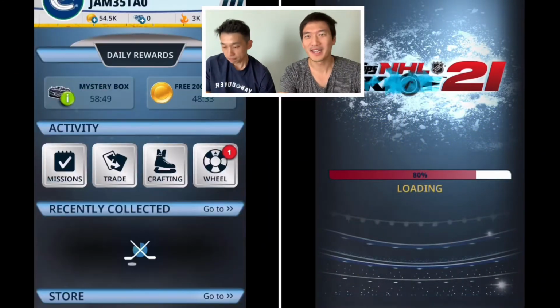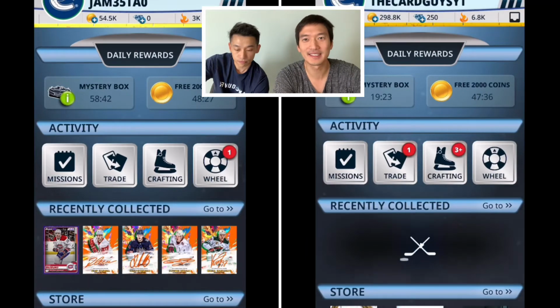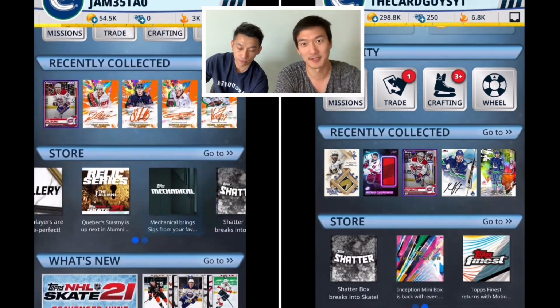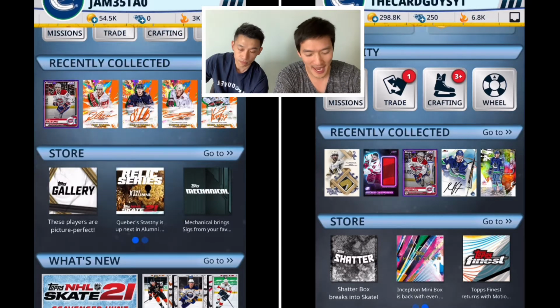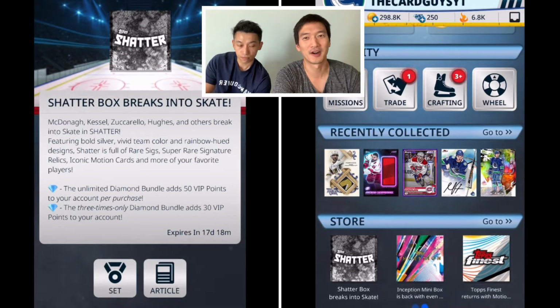Alright guys, what is a Top Skate pack battle? Well, while our games load, I'm going to introduce the concept. Basically, James and I are going to be opening the latest set, which is Top Shatter. We're going to go with the actual box product, not the weekly ones. And what's going to happen is we're going to open 10 packs each. Whoever finds the best card gets to choose a card from his opponent.